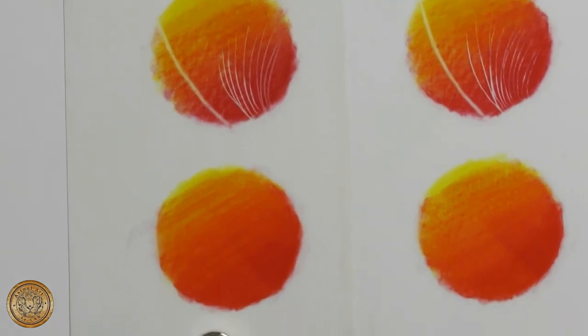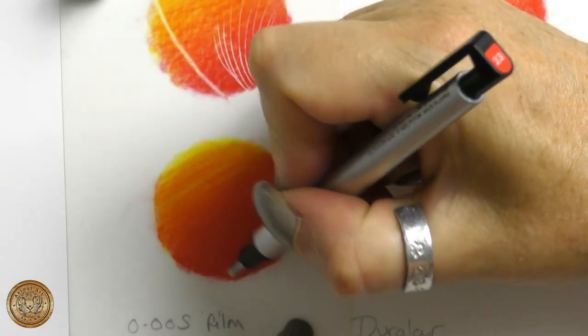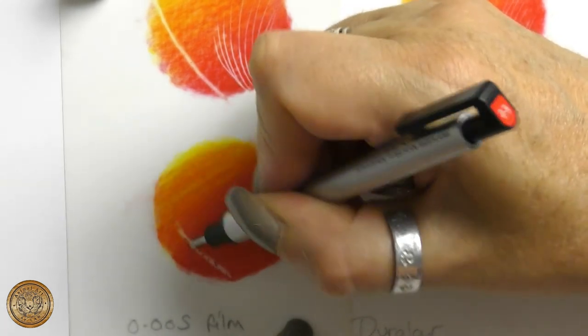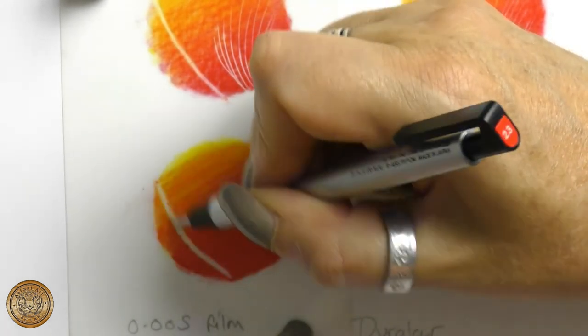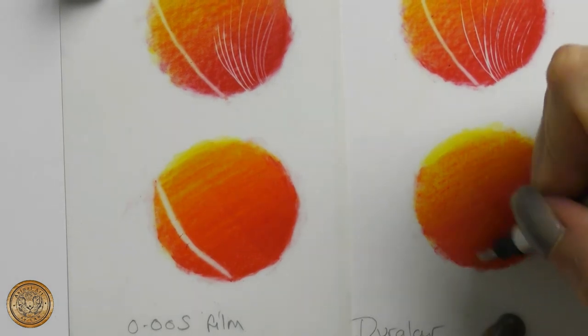So one last thing, we'll do exactly the same now down here with our Prismacolor, just to see how well this eraser works to lift the Prismacolor off. Really well. It's just catching. I had to go over there two or three times because it was catching and making little residue balls of pigment.